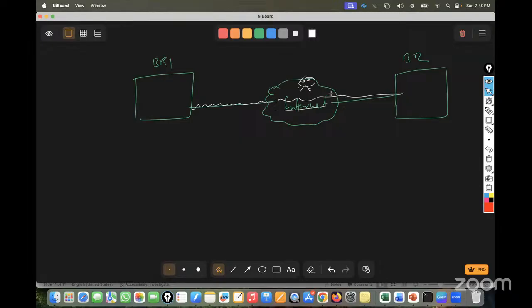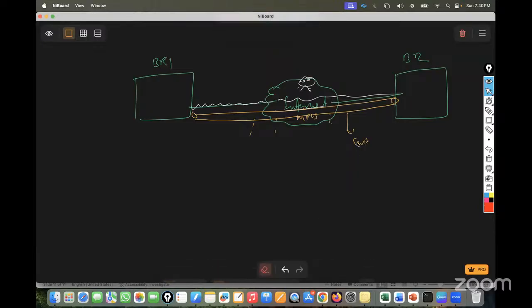To avoid that situation, if we go for MPLS and replace this cloud with an MPLS cloud, then you can build the private leased line. That's okay, and this private leased line is going to be dedicated for your company. So nobody is going to understand what data you're sending and receiving. But the problem in MPLS is that your cost is going to be high. So if you want to save cost, then this MPLS link is not required.